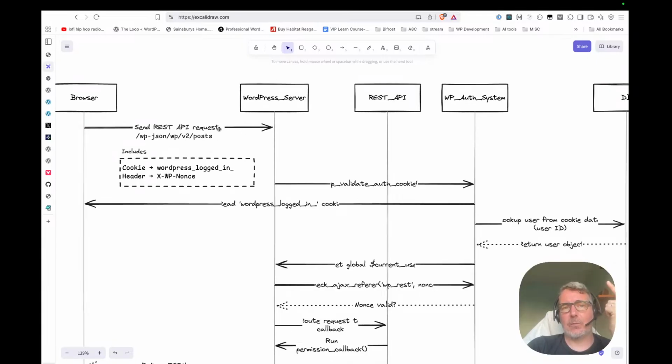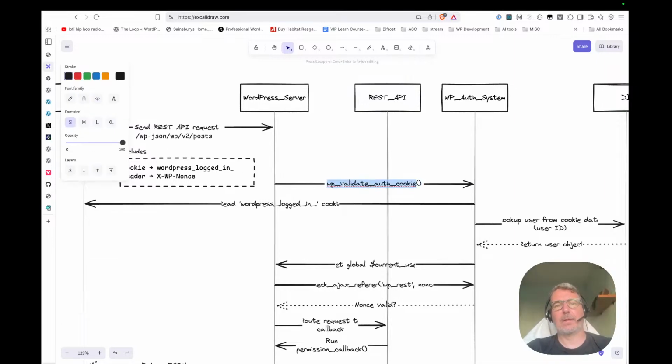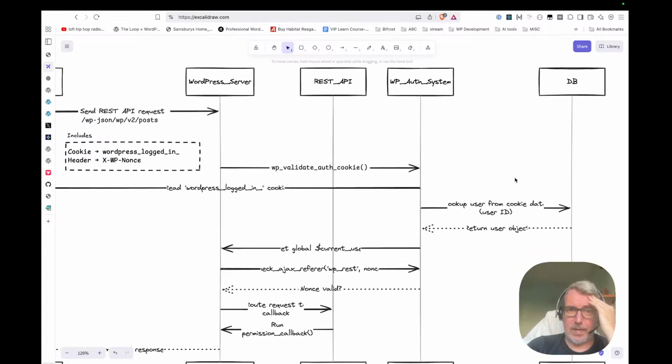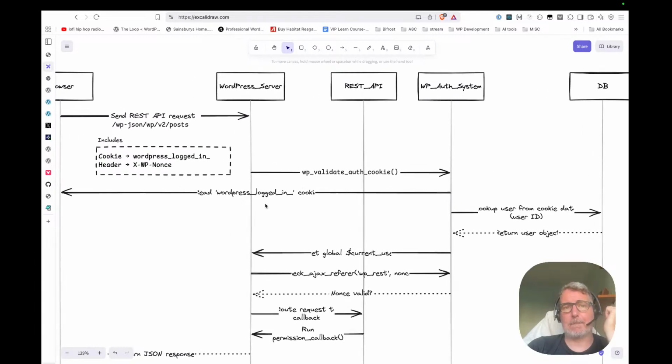With the request, we send the cookie and we send the header. Then the auth system validates the cookie.